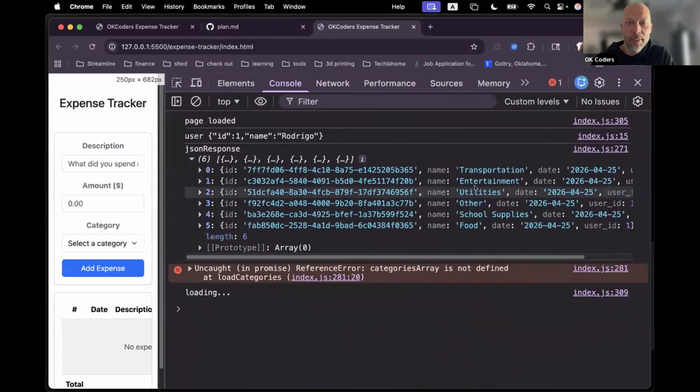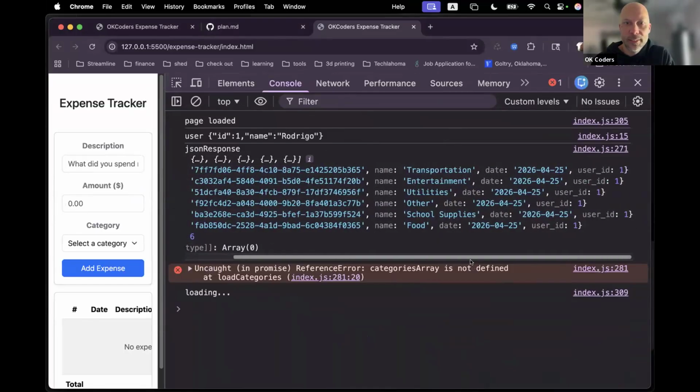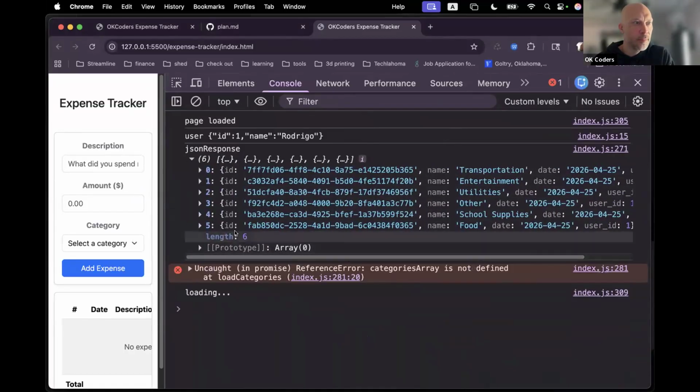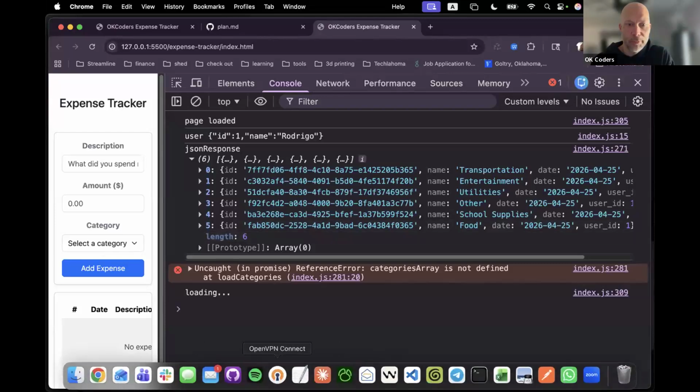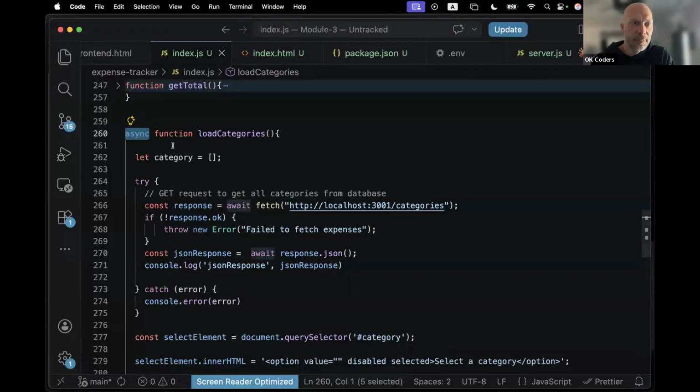So if we look at them, this is our data from the database. It's got our UUID IDs, our names, our dates, and our user IDs. Cool. One more time, where do we put the async at? Right in front of function. Yep.